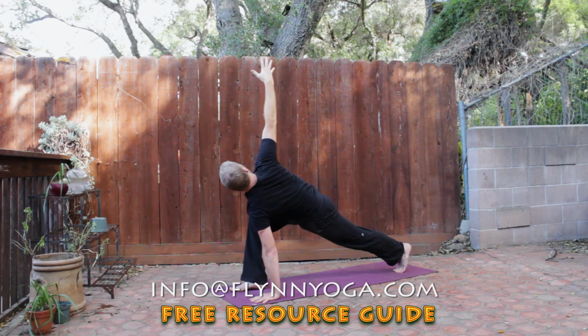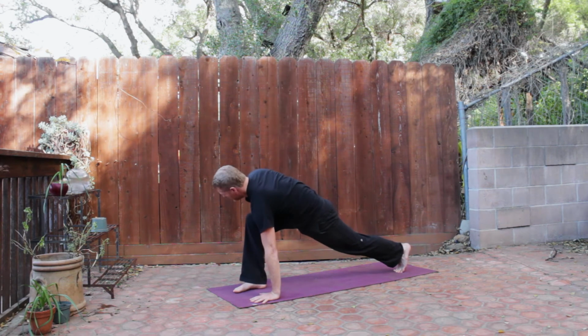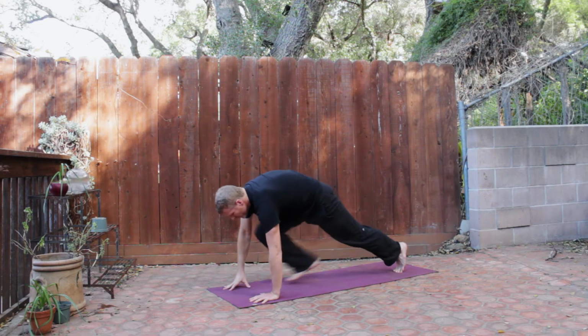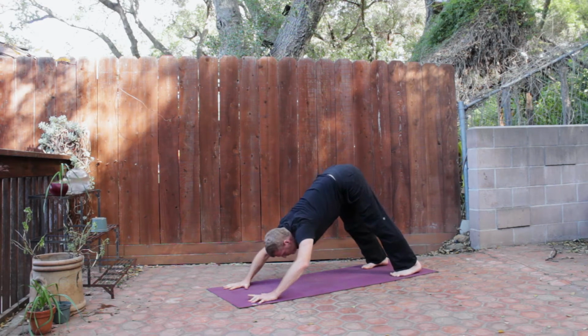As I inhale, I lift the back knee up and find length. So in the exhale, I can deepen a little bit. These are micro movements. So inhale, lift that back knee, get strong in the back knee. And then exhale to twist another little inch into the pose. Exhale back down.